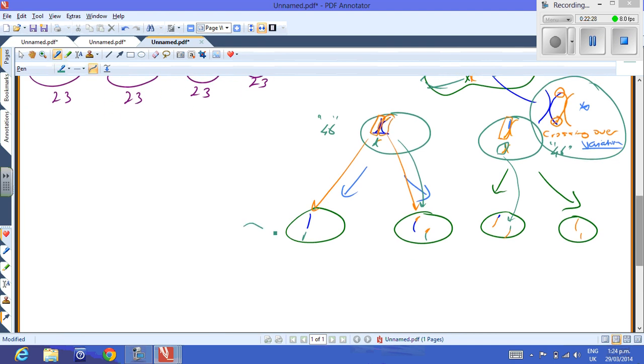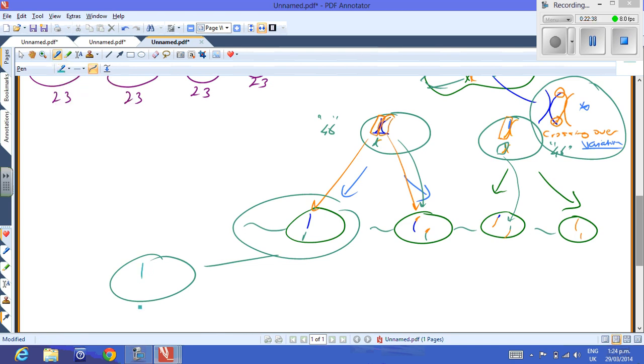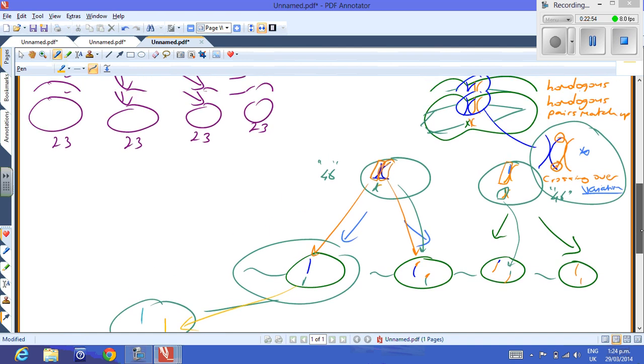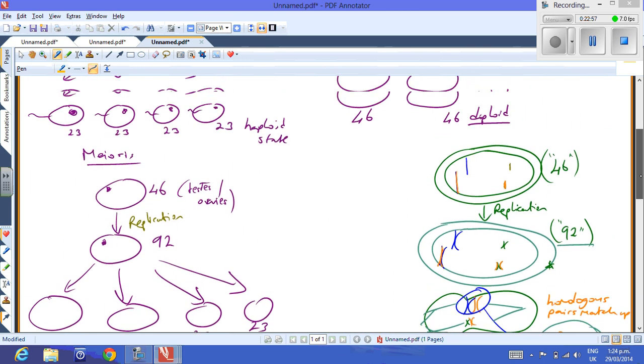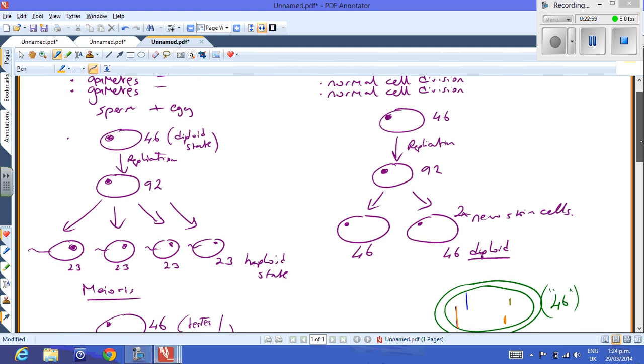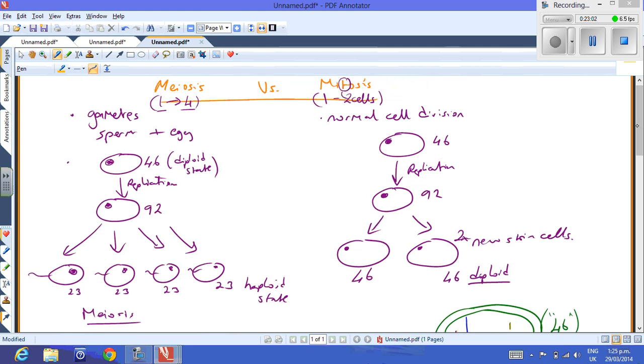And then, of course, if these were 4 sperm cells, then the sperm cell itself would then have to join with an egg cell, which could have totally different colored chromosomes in that. And then you get even more variation when those 2 nuclei combine and form a zygote, which will develop into a child. So there's lots of variation through the process of meiosis and then through the fertilization process itself. And this accounts for the variation within human beings during sexual reproduction. Because this process doesn't happen in bacteria, there's very little variation within bacteria.